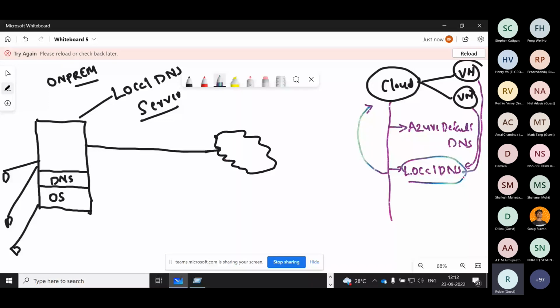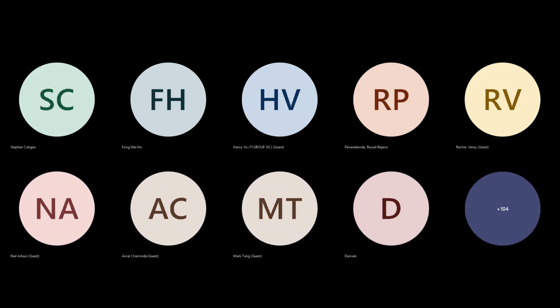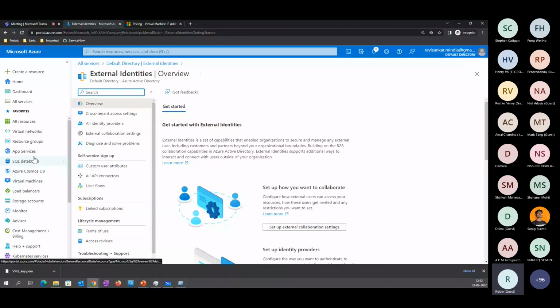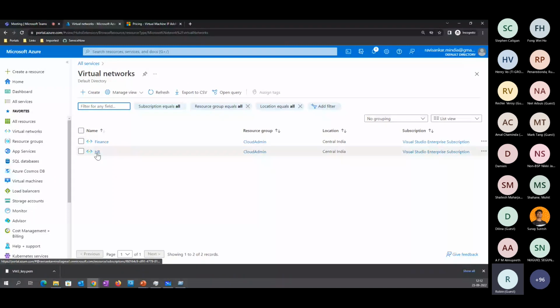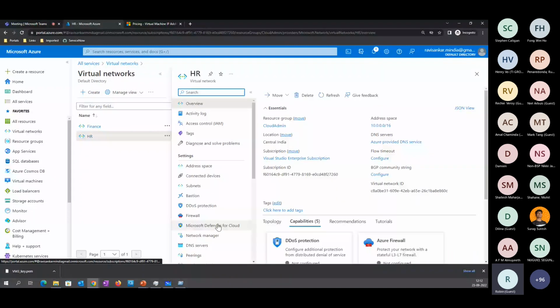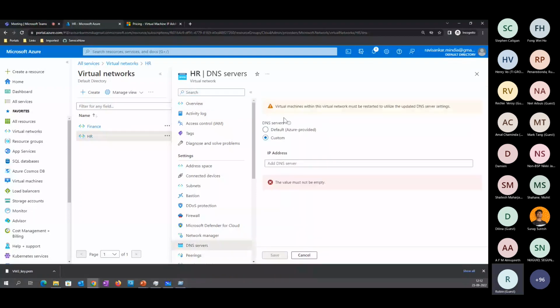How will you point? For example, this local DNS server will have an IP address, like 10.0.0.5. So what I will do at the VNet level, in the local virtual network, I will tell it, hey, going forward, servers, you don't need to use the Microsoft DNS server. I have my own local DNS server available in my network. I'll go to the network, then I'll mention custom. In the custom, I'll tell the VNet, you don't need to go for Microsoft, I have my own server, I'll give this DNS server.